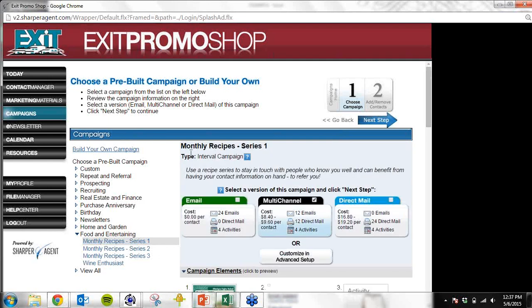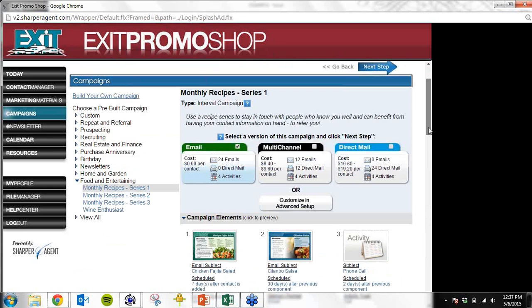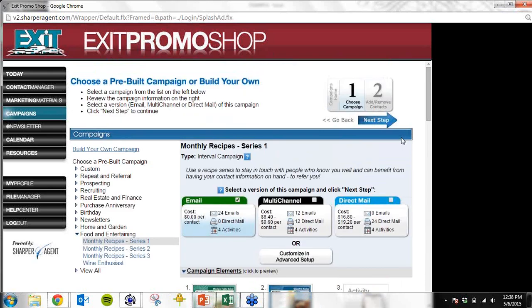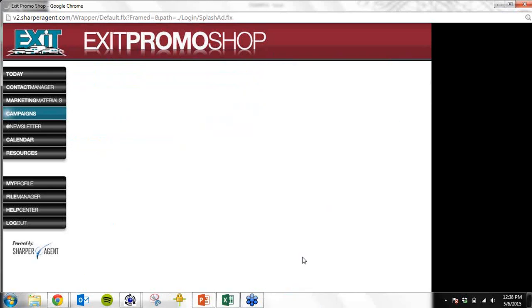I can go in here, I can have them all set up as email and just have these sent to me. So I set these up for email, I customize in advanced setup, I make sure that they are going out once a week, if this loads.